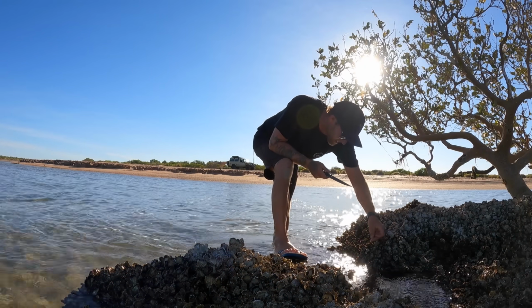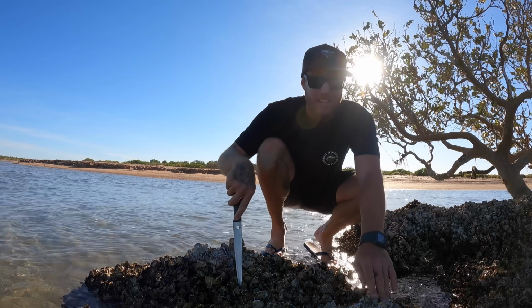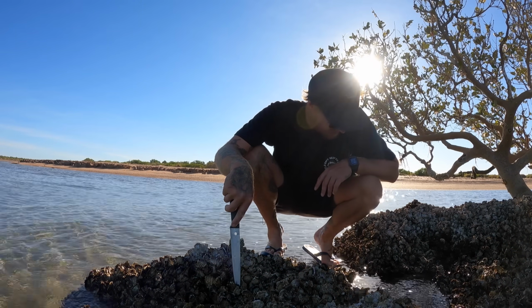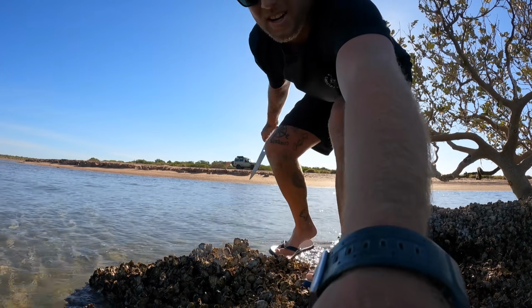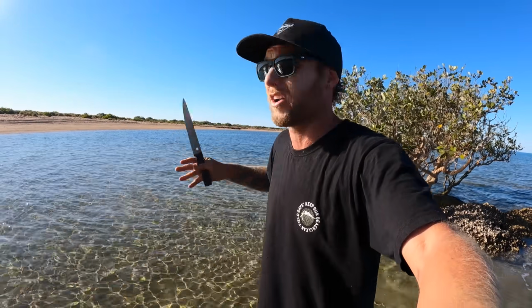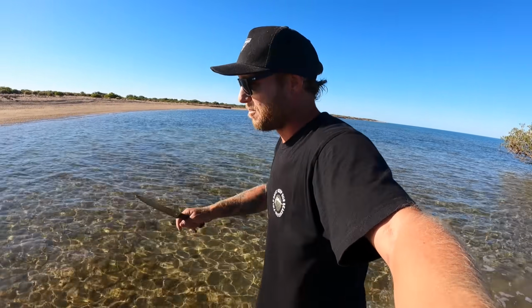What? What do you mean? All these oysters are seriously the tiniest oysters I've ever seen. Not even gonna bother. Very small. All right, let's get out of here. Let's go and start a big fire and put 3 massive mud crabs in the pot. Oysters are done and dusted. They're too small to eat. Would have been a beautiful little entree or a starter, but it's all good. Go cook up a couple of these juicy mud crabs because they're big.